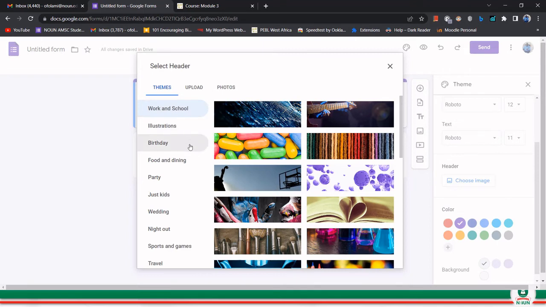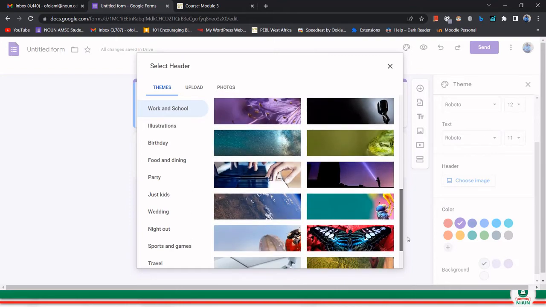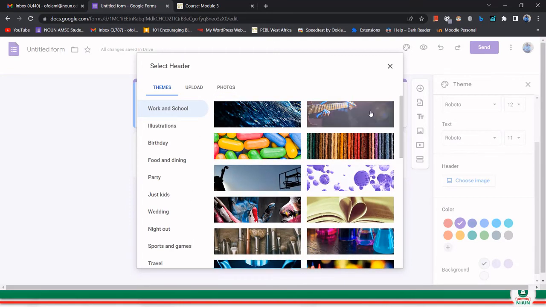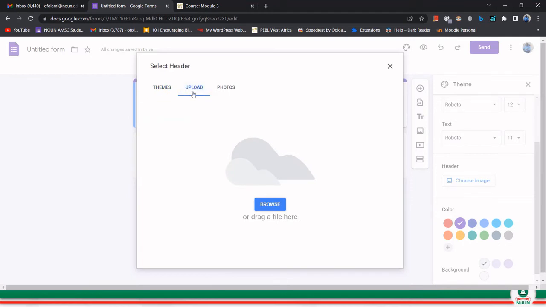If you're working on birthday, you see image. Working on food and dining, you see image. Parties, you see image. And if you look at this now and you discover that there is no appropriate image to use for us, you can then go to upload. And go to upload, you click on browse.